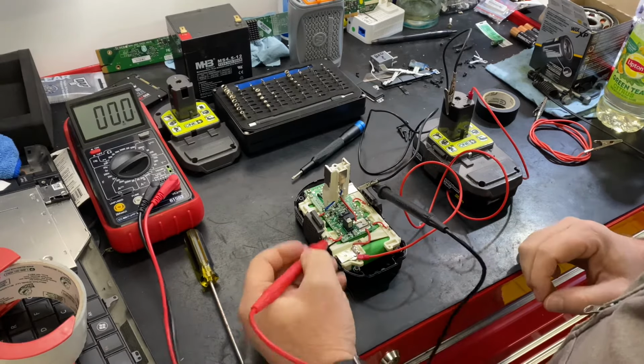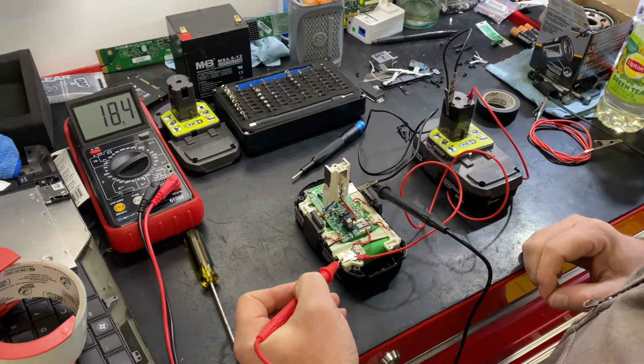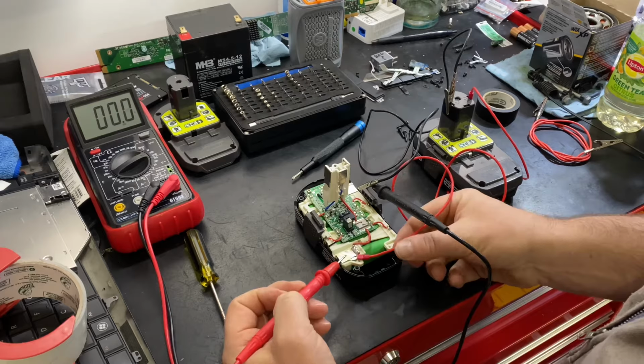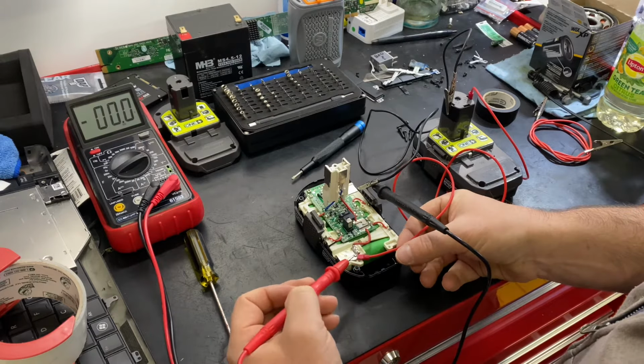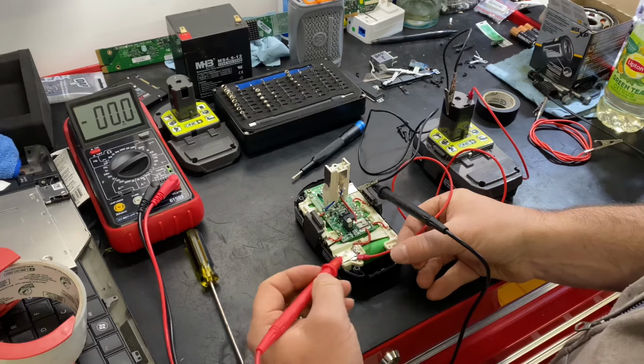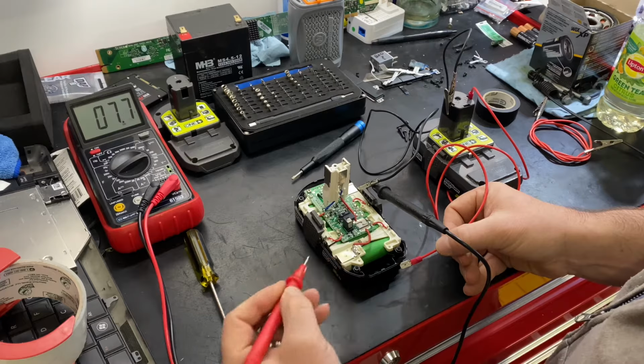Okay, we're back after a couple minutes. Let's test again. So we see 18.3 volts. So we'll disconnect our positive lead. This has been sitting for a few minutes or so. Take that off. And you can see now we got 17 volts.